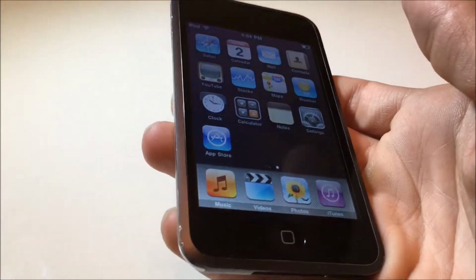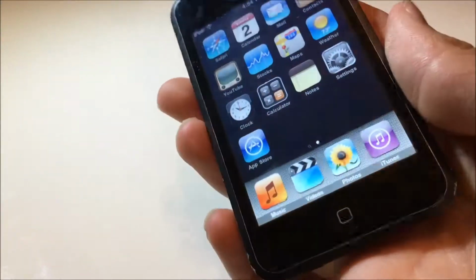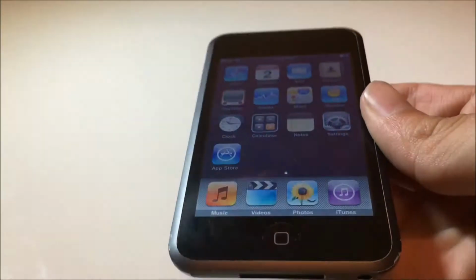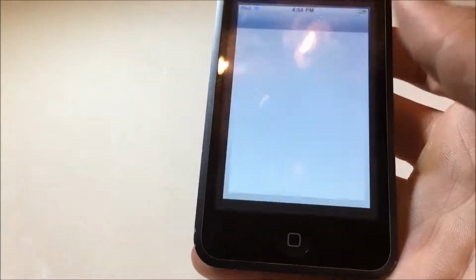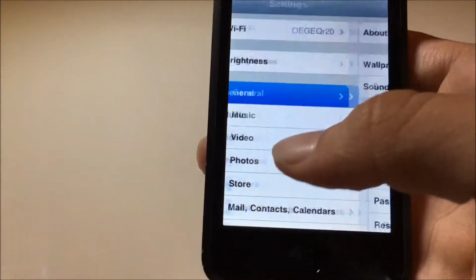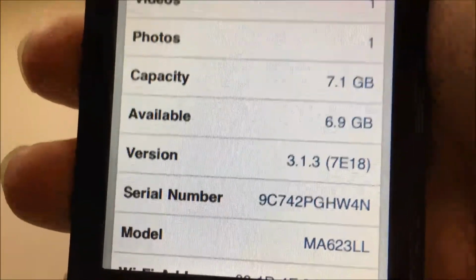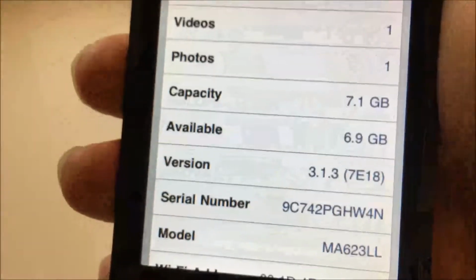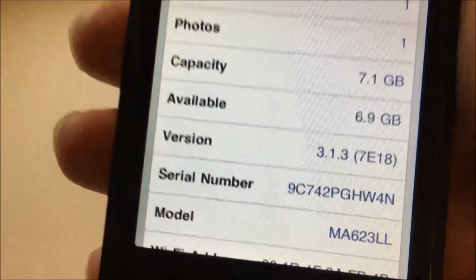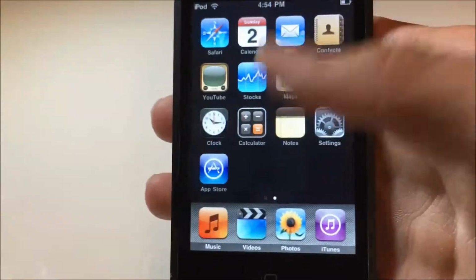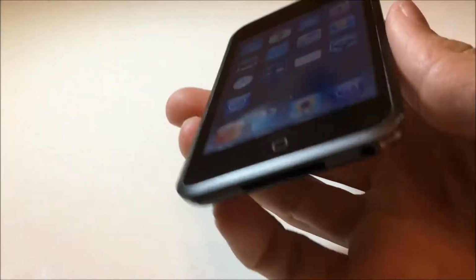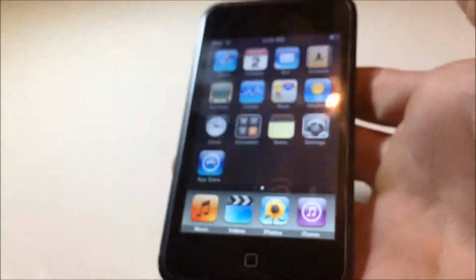Okay guys, so I am going to start off here with the very first generation iPod Touch. I'm going to look through the software and then I'll move on to the 6th generation. So this is currently running, I believe, 3.1.3. Yeah, right there. We are currently on iOS 3.1.3. I believe it was called iOS at the time. I don't entirely know. This is only an 8GB version, and there wasn't really much. But then again, at the time, this was a pretty capable device. It's connected to Wi-Fi, which is great. It can still connect.